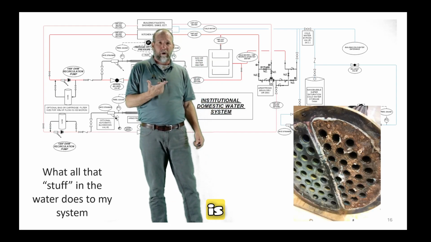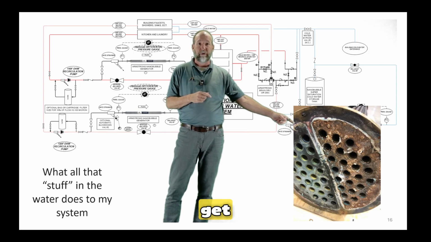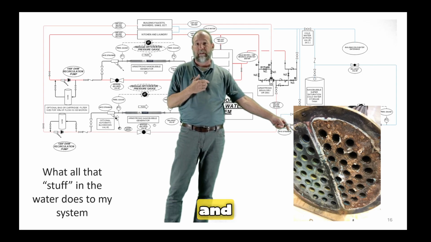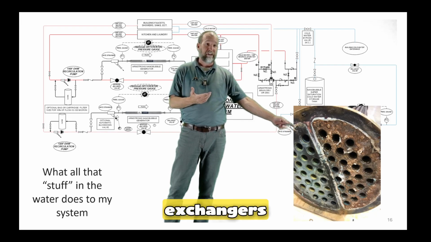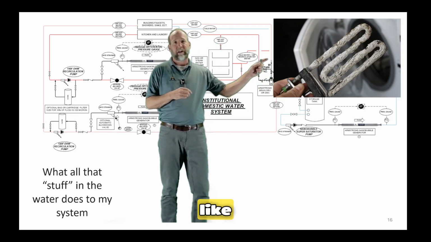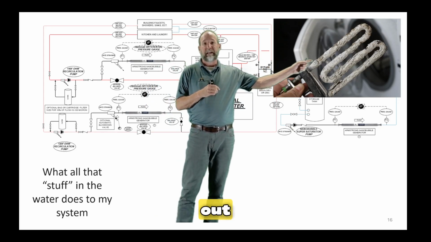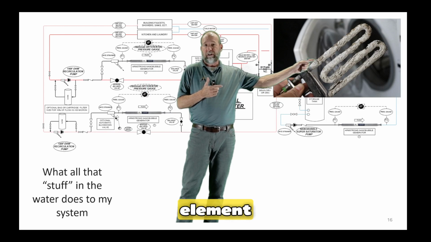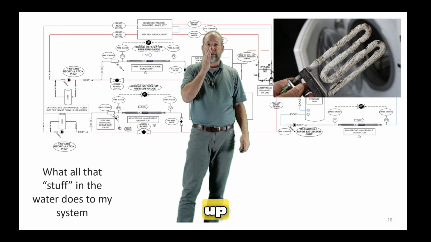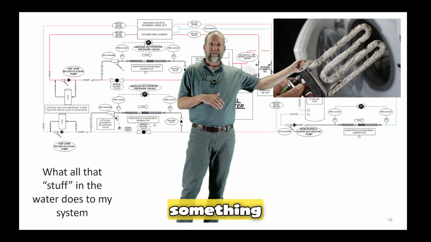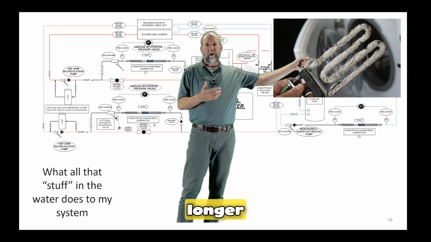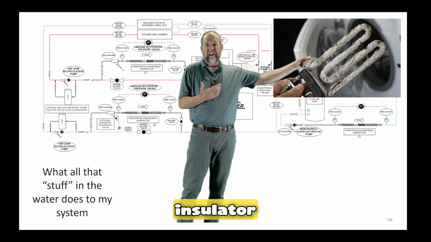Well, what happens is we get stuff like this. We get buildup, we get all kinds of corrosion and sediment and scaling of heat exchangers. That's a shell and tube heat exchanger with a lot of buildup on it. We get other things like mineral scale precipitating out on this electric water heater element. So essentially you can see this white stuff right here is lime scale buildup on a water heater element. And when you have something like that happen, what do you think happens? The heat that's on that element can no longer heat that water up, because that scale is an insulator.